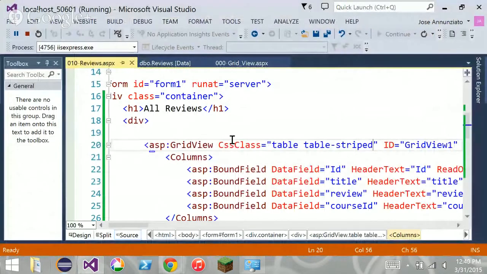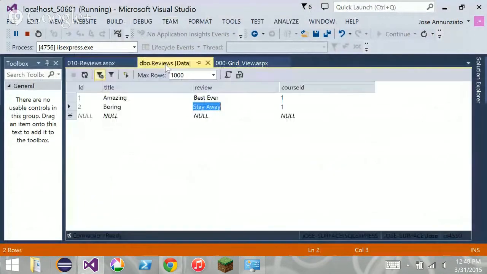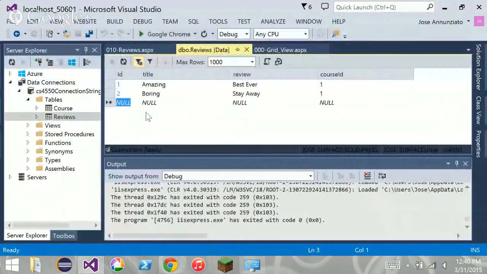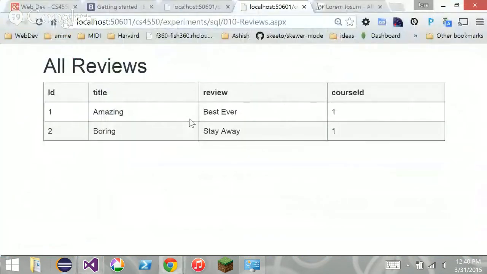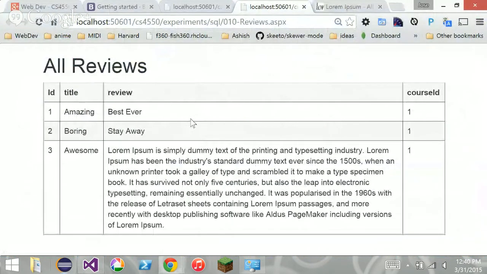Well, actually, I can do it in data. So here's another review. Now I'm going to paste the content. This is 1. If I refresh this, notice that the review is there.